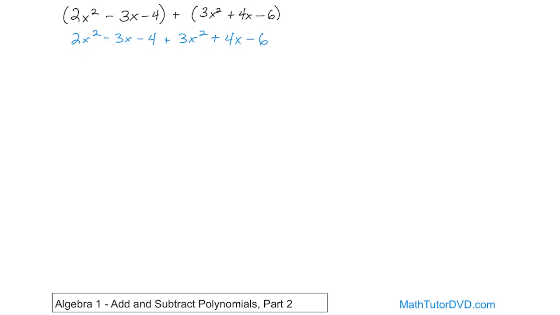So this is a like term with this. The negative 3x is a like term with the 4x. But for instance, these two terms are not like terms. So now that you know that, let's start hunting. We have a like term here, here.